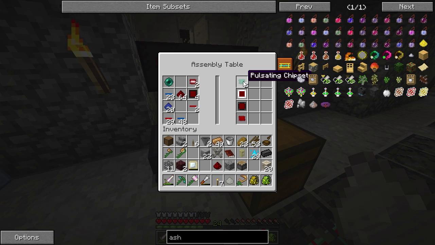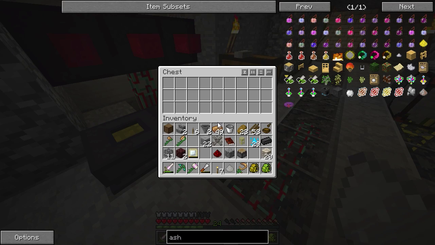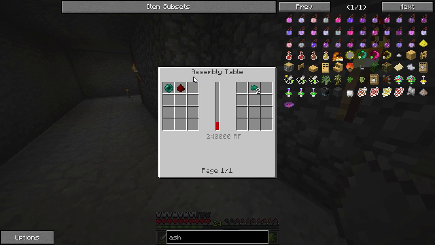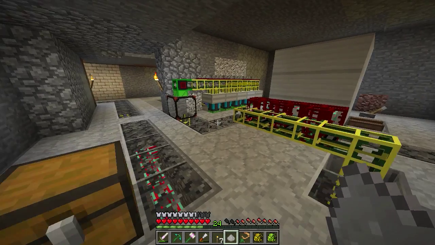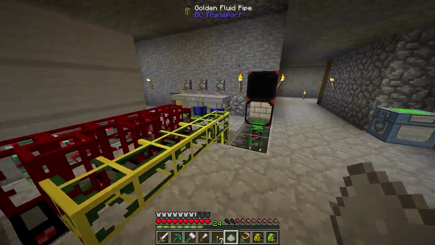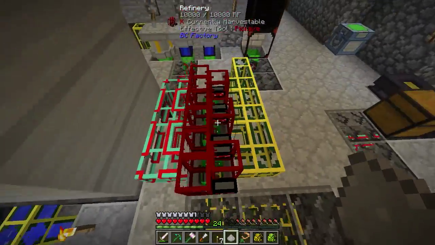Okay, it's not letting me take... Oh yes, because there's none in there at the moment. I did have some. Okay, maybe I haven't. Oh, I put them over here, that's why. So the recipe is redstone and ender pearl. Nice and easy. And I've set a few little things, fluting tank. And there's a couple more down here and there as well. So that's all working fine.